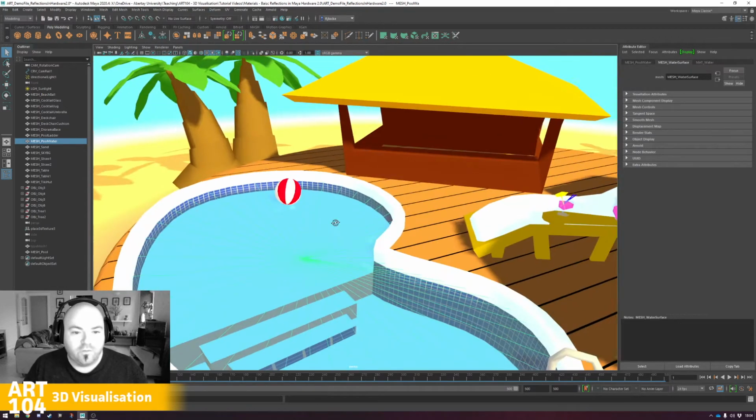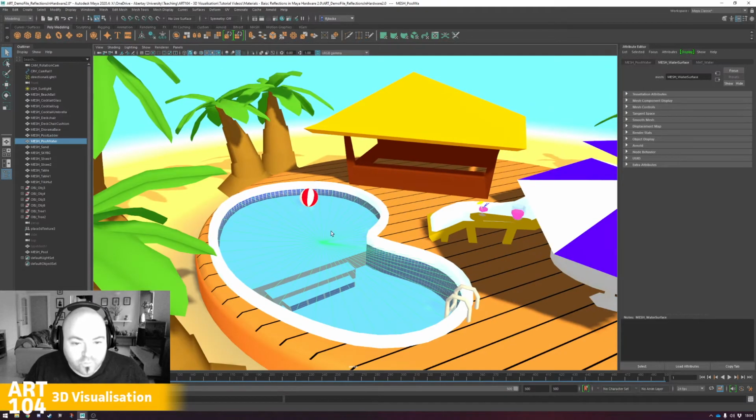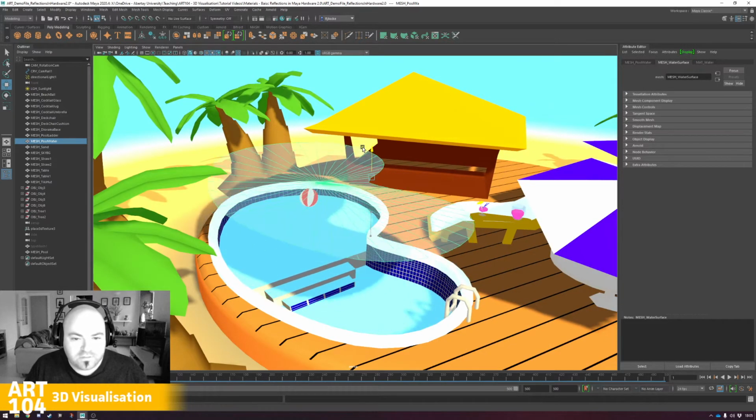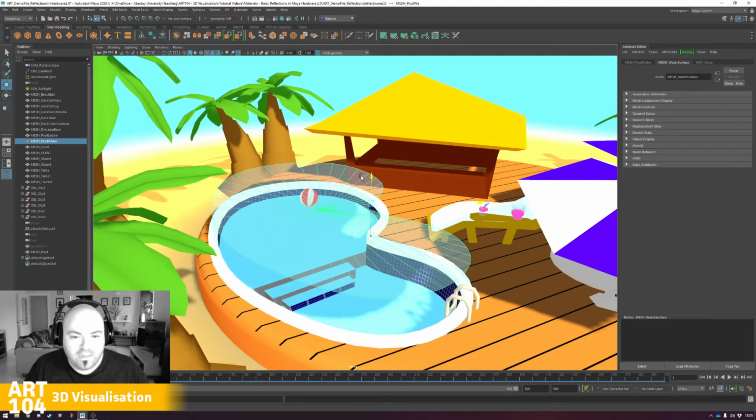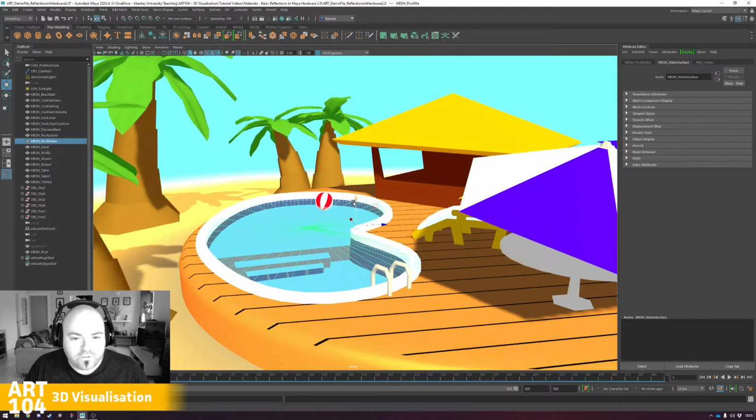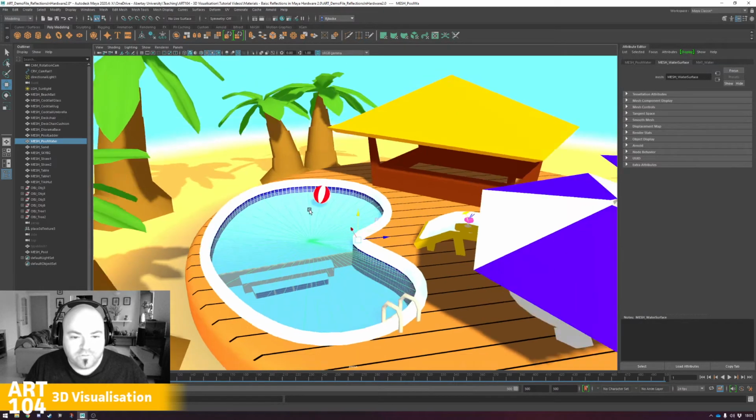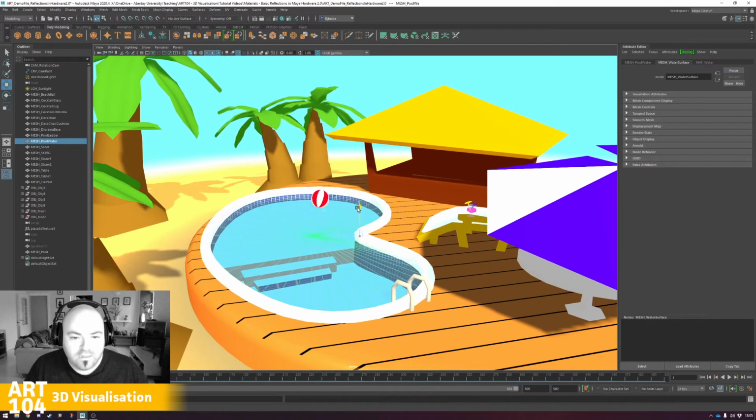So let's go about it. Okay, so in this pool you can see I've just separated this out as a mesh, and you can do what you want with that. So that is just a flat plane that matches the same shape as the pool. You'll notice that it's giving a shadow off, and one of the first things I might want to do is disable that shadow, but I don't think it's actually that bad.